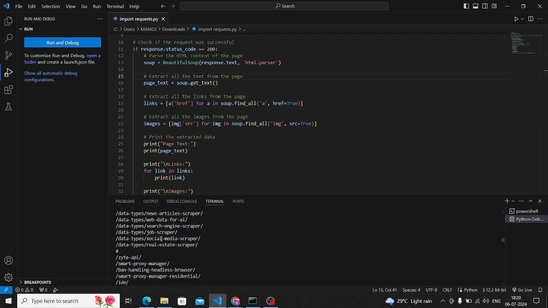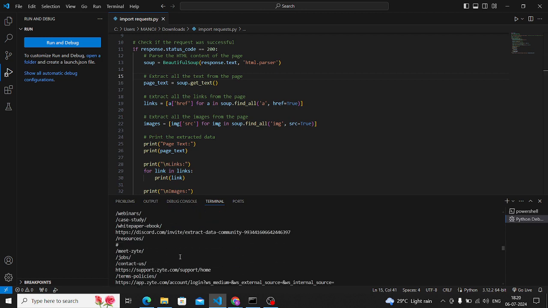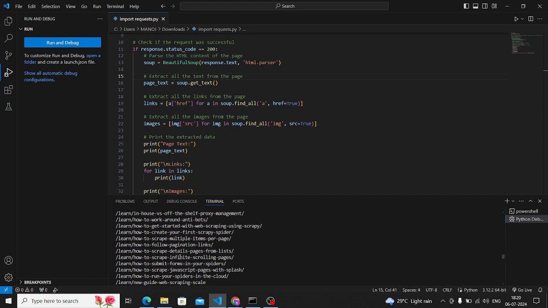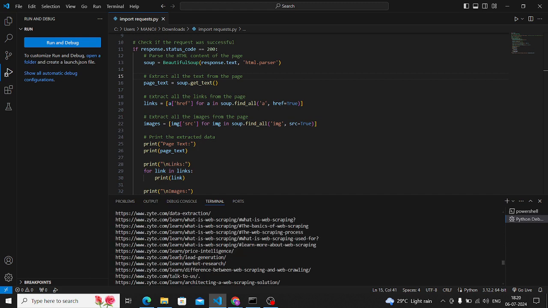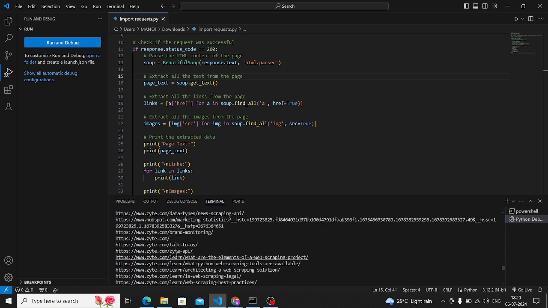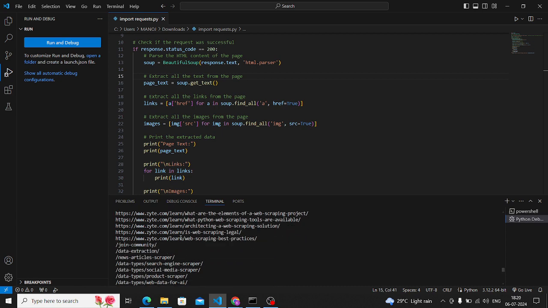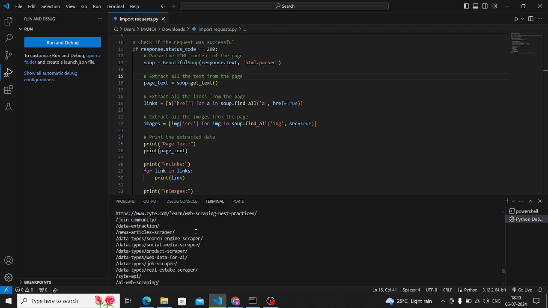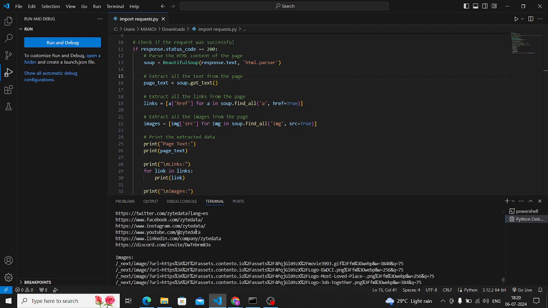These are all the links of the web page, and each link is going to show you in another page. So now this is your links part.